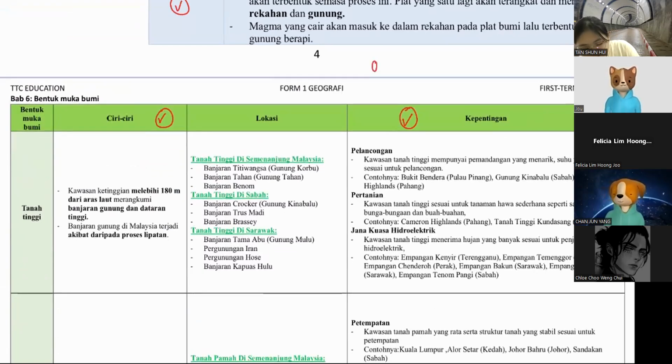When you're doing revision, if you have any question, feel free to text me, WhatsApp me. I will answer you when I feel. So I think so far any questions? Just to tell you that you got to memorize this if your school have this.